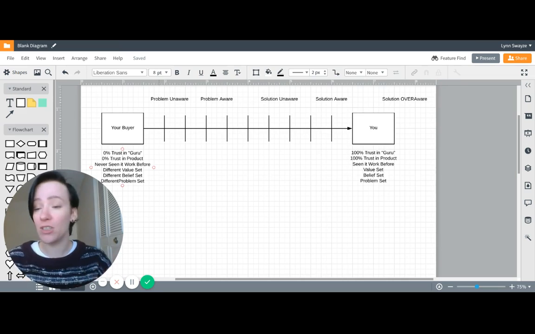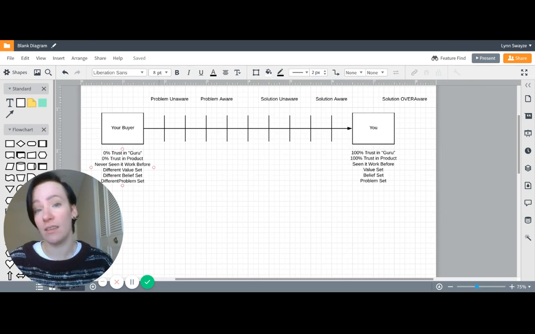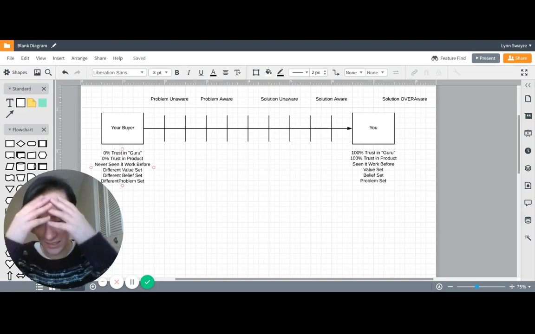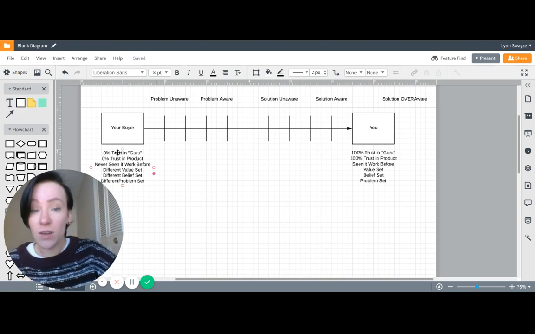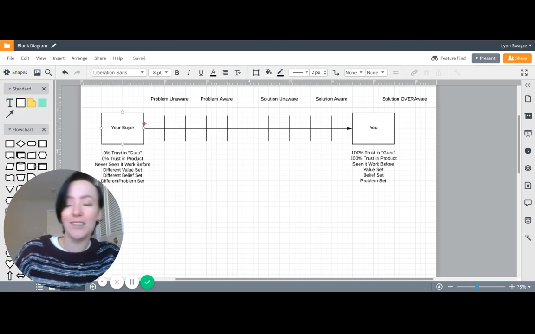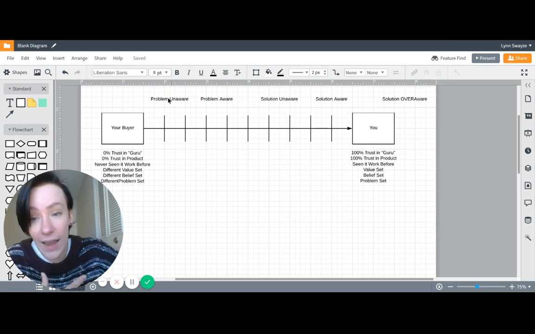One of my first clients, who I created a lot of success for, was like this. He didn't know that he needed to have email marketing. He was using a contact form and then wondering why he wasn't getting clients. I had to do a lot of education. I had to drag him, kicking and screaming, across this awareness line, because he was way over here.